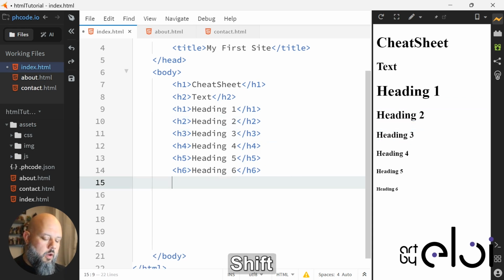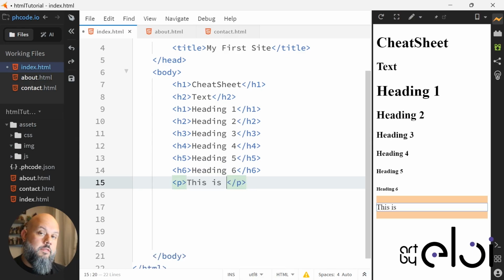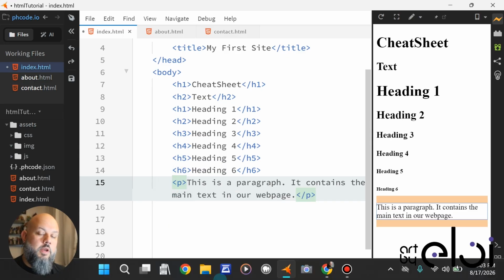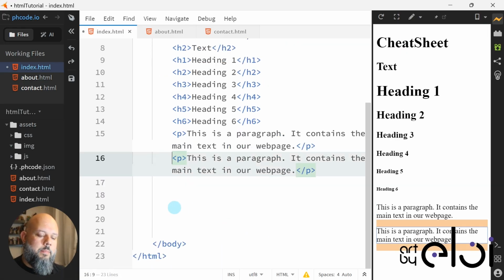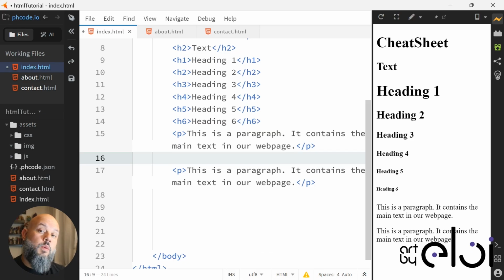After that, we could create a paragraph. A paragraph is used to contain the main text within our web page. If I want another paragraph, all I need to do is create another p tag. So now my web page has 2 paragraphs. In between these 2 paragraphs, I'm going to use another element that we'll see, which is the block quote. The block quote is meant to take some text and emphasize it within our web page.